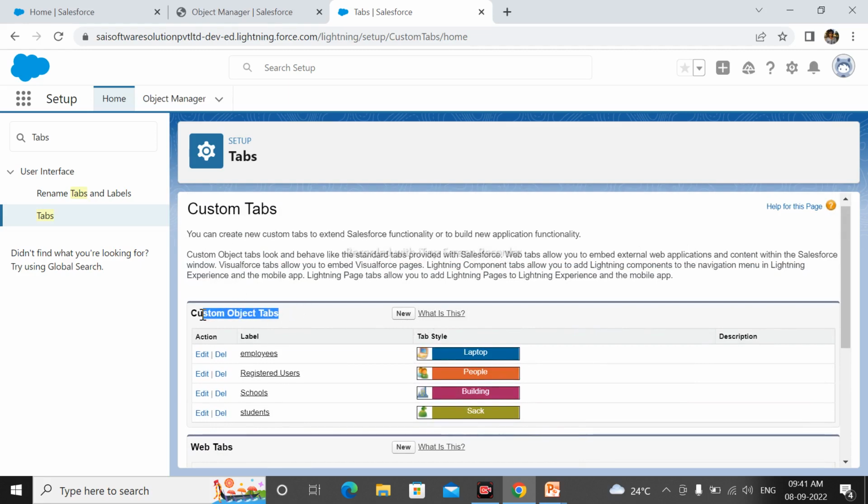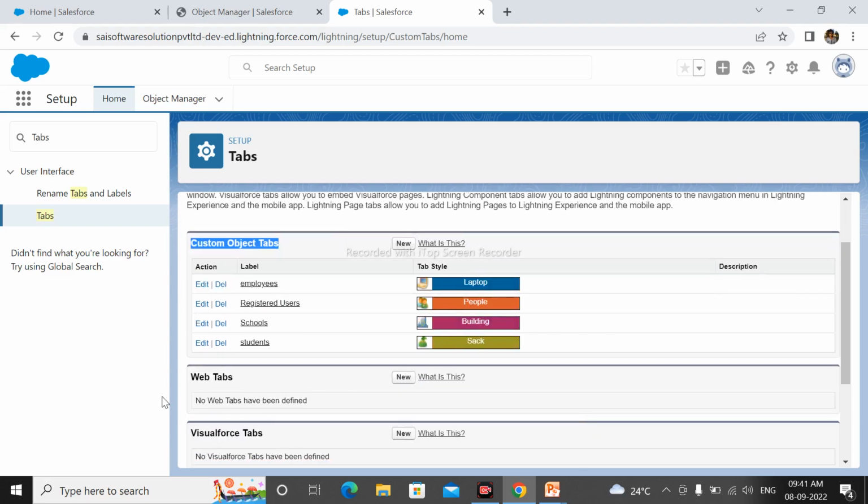Custom object tabs are used to manage the records that exist inside the object. Web tabs are used to redirect the user to a specified URL.